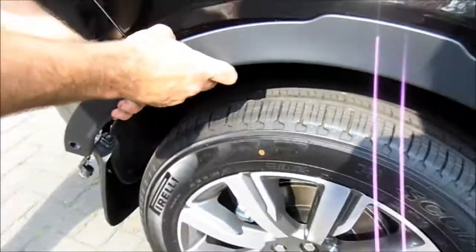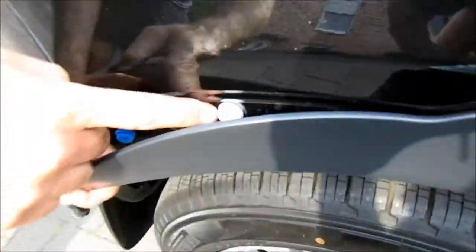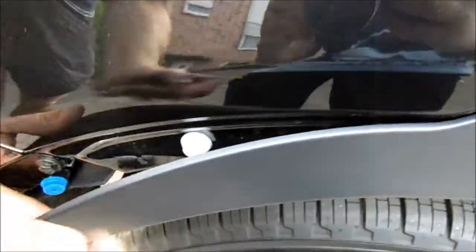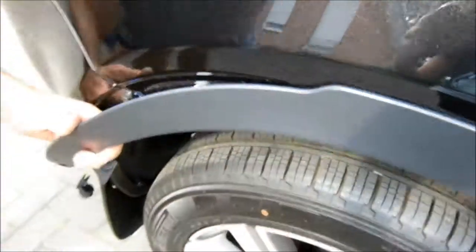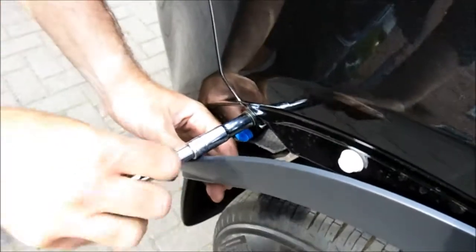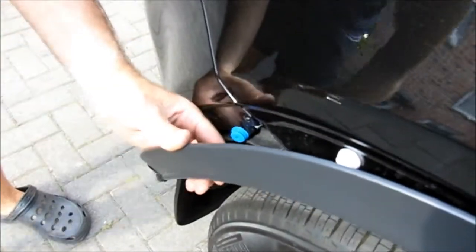And then don't worry if you've got any of these clips retained under there. Use a trim removal tool or a pair of flatbed pliers, pop them out and put them back in the slots. And then all we need to do now is undo this 10mm nut here, and that's this side free for the moment, and we'll do the same on the other side.